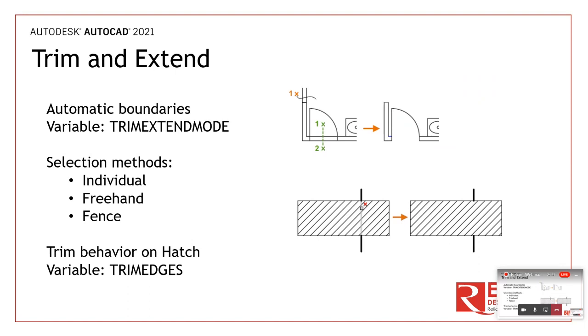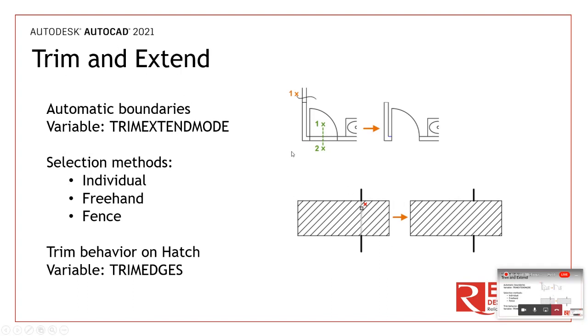The first command I would like to talk about is trim and extend. This is one of the most well used commands, right? If you are an AutoCAD drafter or an AutoCAD user, you will surely use this command. If you do it the whole day, you might not notice that you might be using it hundreds of times. So in 2021, we have something new whereby when you use trim and extend, you don't need to select the boundary anymore.